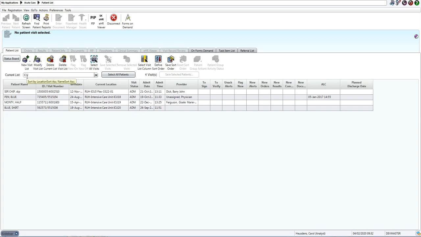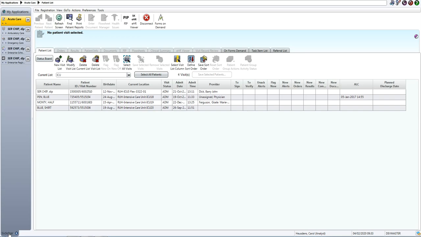We are going to be asking you to switch over to status board. And you can do that two ways. You have a status board button located here, or if you go to the bottom left-hand corner, there's a button called Sidebar, and at which point you can use this button here called Emergency Care, and that will take you to your status board.